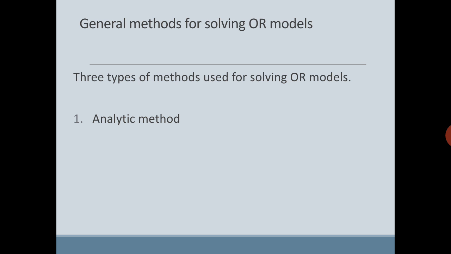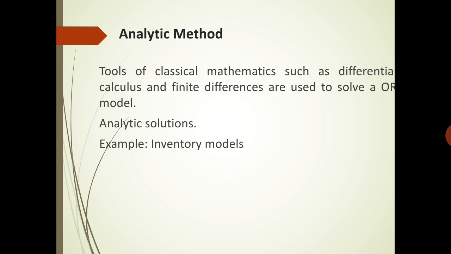There are three types of methods used for solving OR models: analytic method, iterative method, and Monte Carlo method. Analytic method. If the OR model is solved by using all the tools of classical mathematics like differential calculus and finite differences available for this task, then such type of solutions are called analytic solutions. Example, solutions of various inventory models are obtained by analytic procedure.